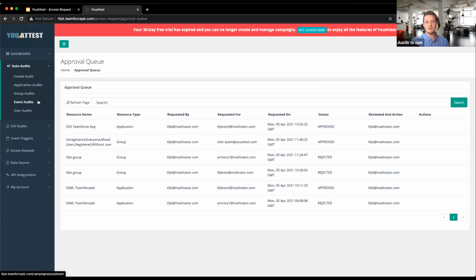You could do access reviews based on the user. You could do access reviews based on the group or an application. It's pretty straightforward and simple. In the interest of everyone's time, instead of going into that, I'll hold that off. But if you'd like to see any of those three forms of governance, feel free to reach out to us and we'd be happy to set up a demo.